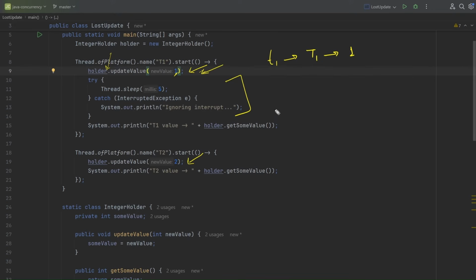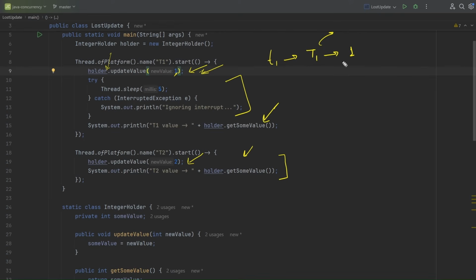Okay, now what could happen is that before T1 gets a chance to execute this line to get the value back, there are multiple possibilities. The first possibility is maybe there was a single core. So there was a context switch, T1 was switched off and T2 gets a chance to run its execution, and maybe T2 was able to run the whole block in one go.